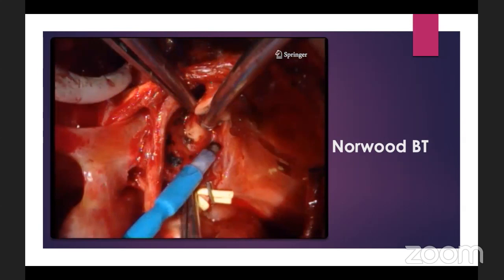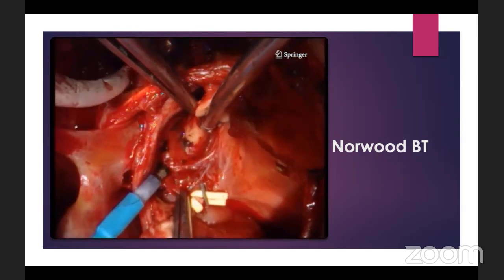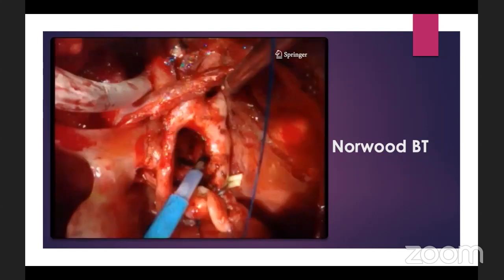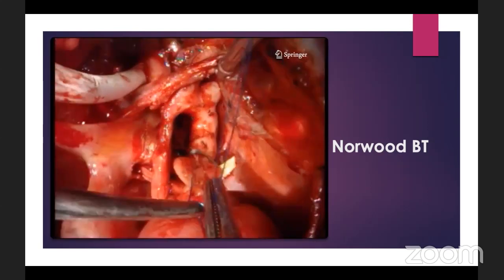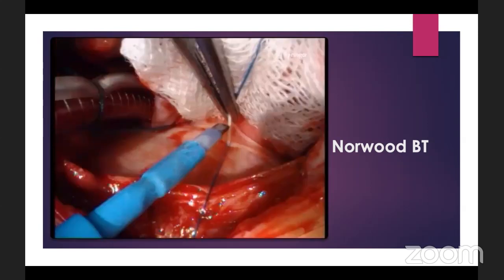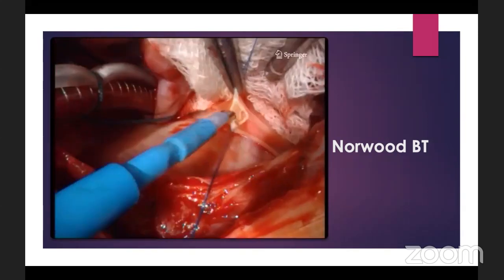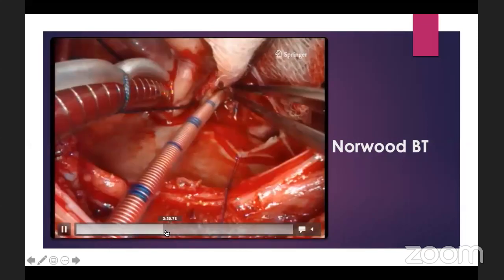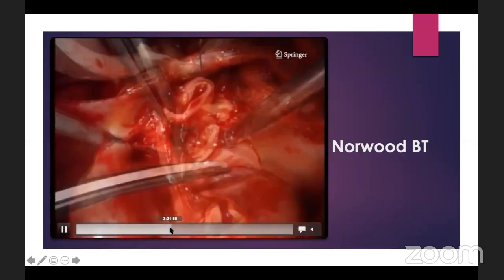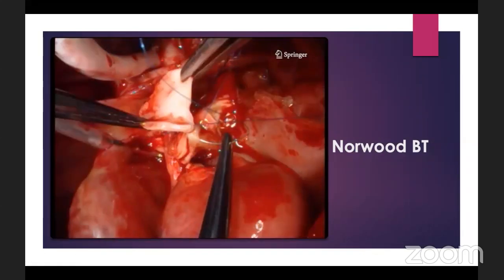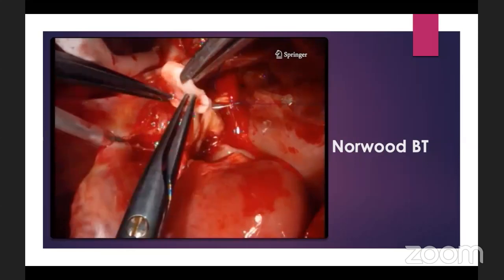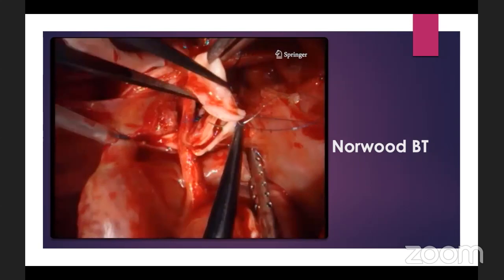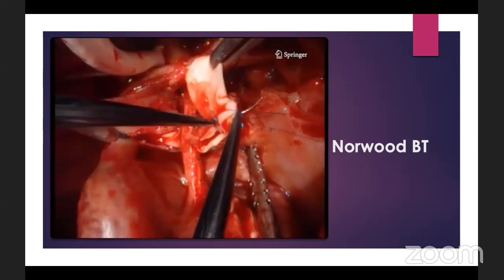Now the duct is divided, the descending aorta is mobilized. You can see the arch is not terribly hypoplastic, but the ascending aorta is just too small. Okay, this is a modification that I'm not going to bother you with. This is just a descending aortic cannula under the heart to maintain full body perfusion. The pulmonary bifurcation is augmented with a patch to avoid any stenosis at the origin of the branch PAs.